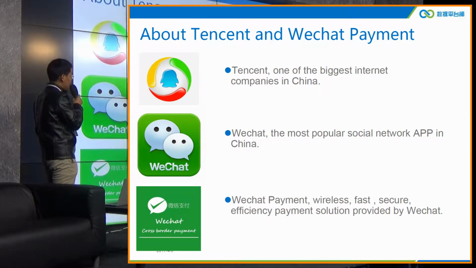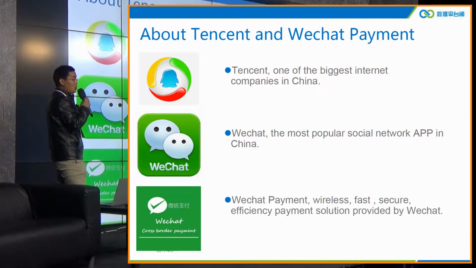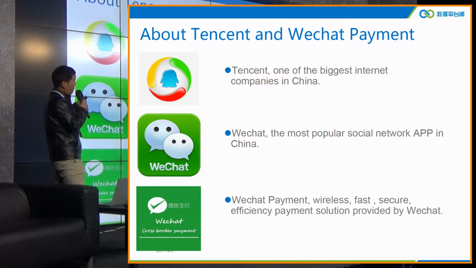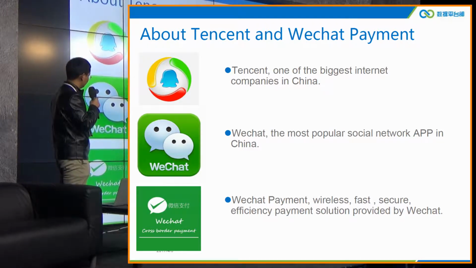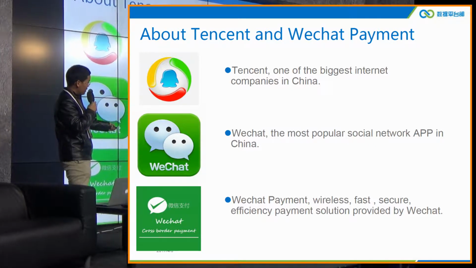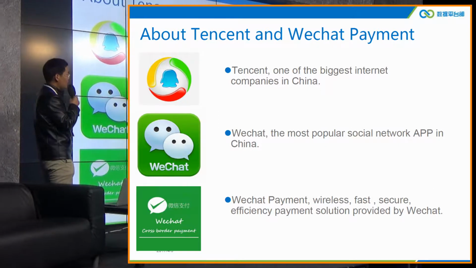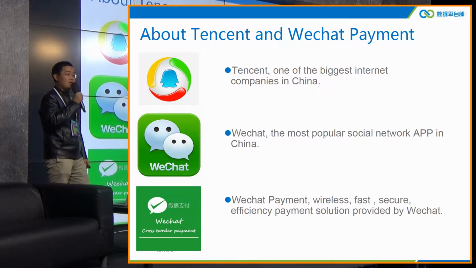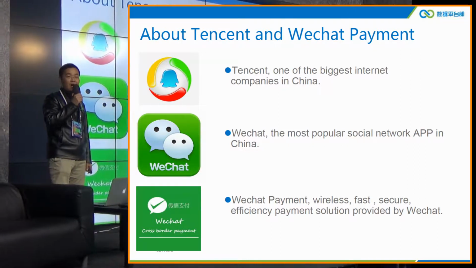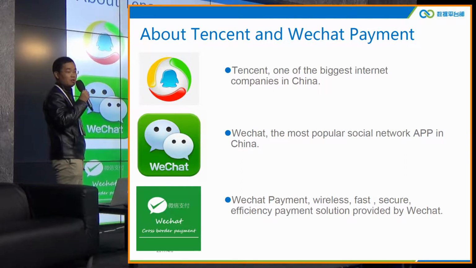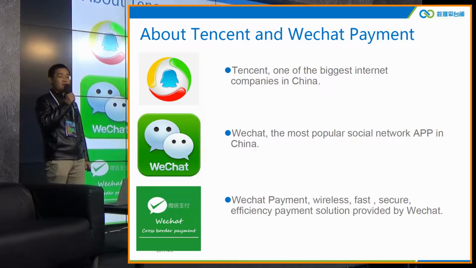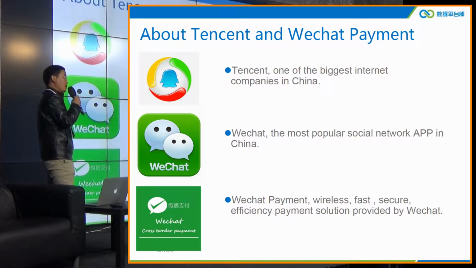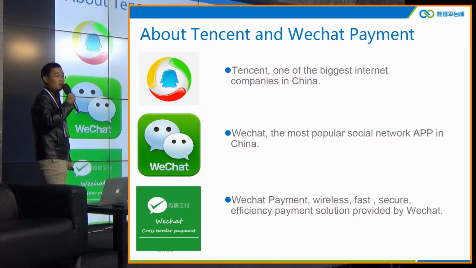WeChat is the most popular social network application in China, and it's also the latest product of Tencent in the social network area. WeChat payment is the wireless, fast, secure, efficient payment solution provided by WeChat. At the end of 2016, WeChat payment had 600 million users per month. And at present, we process 50 million transactions per day.